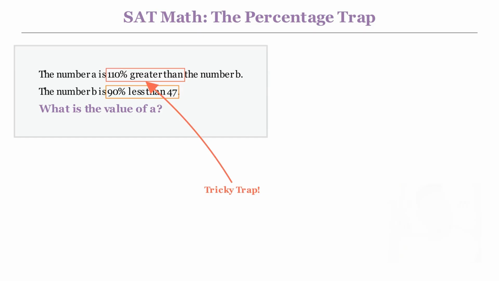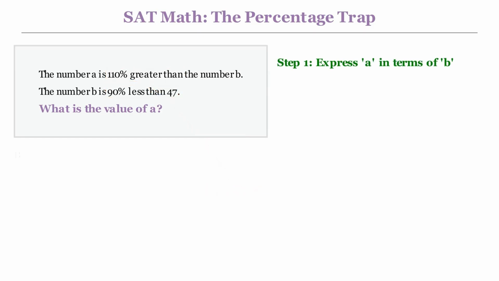What is our ultimate goal? We need the value of A. So let us start right there. Our entire solution path should be focused on building an equation that gives us A. We know the first relationship: A is 110% greater than B. This wording confuses many students because it involves a relation between two variables in terms of the increment. Let us slow down and think about what this means conceptually.